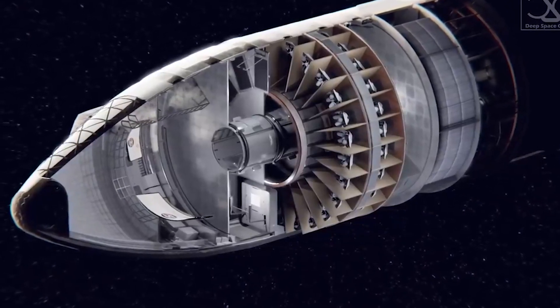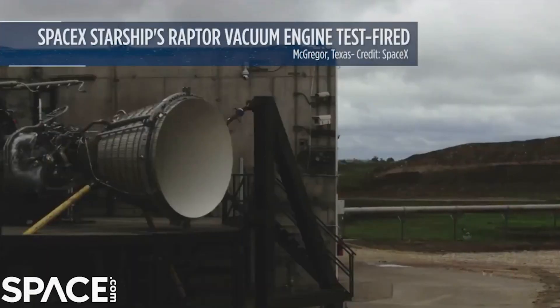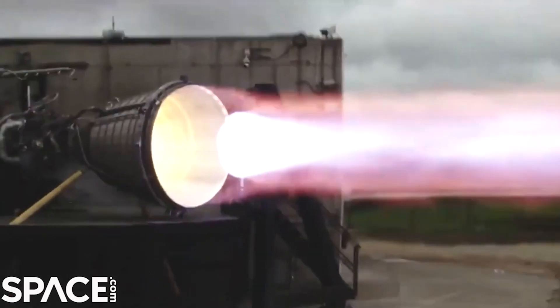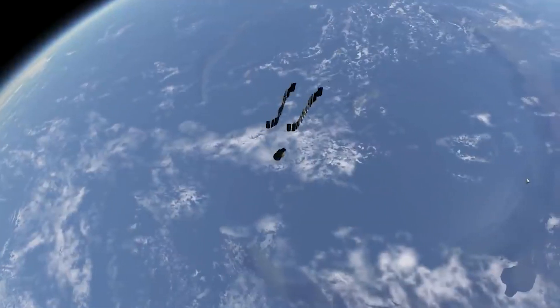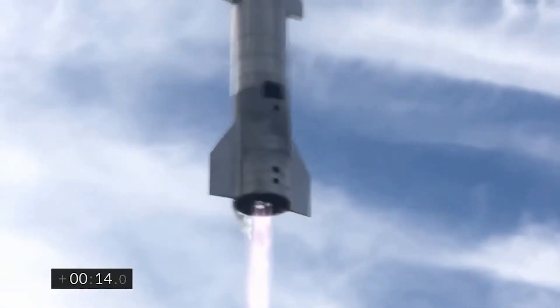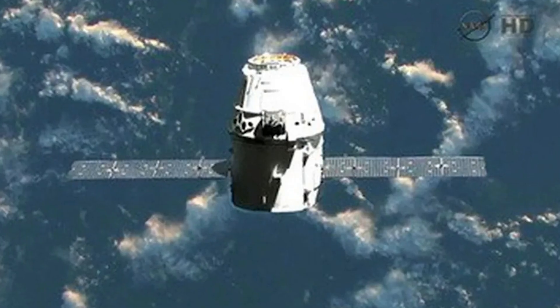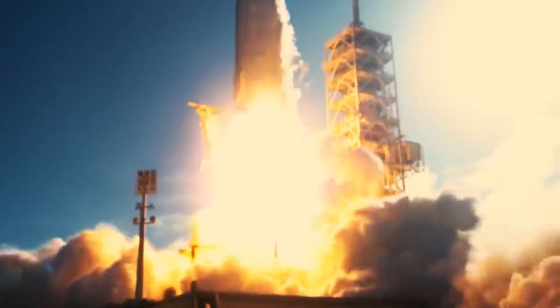The components inside the Starship include two outer rings that provide structure, propulsion, and guidance systems. Four Raptor engines in its base, capable of producing a combined thrust of approximately 1.2 million pounds. Three Raptor engines on its nose cone, used for attitude control during re-entry, and an aerodynamic nose plate which provides stability during re-entry into Earth's atmosphere. Other components include pressurized tanks for cryogenic liquids like liquid oxygen, solar arrays to generate power when in space, and a launch escape system.